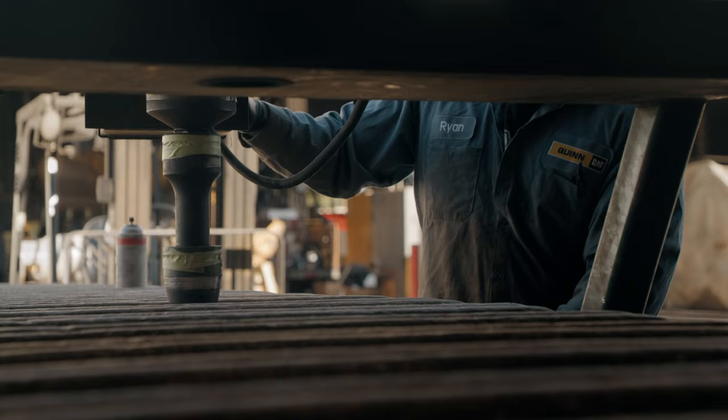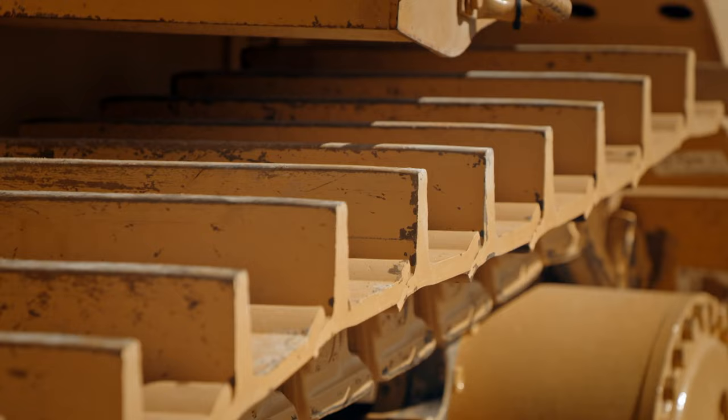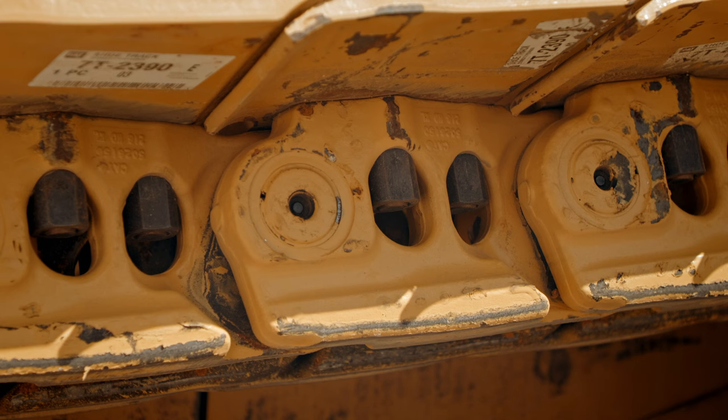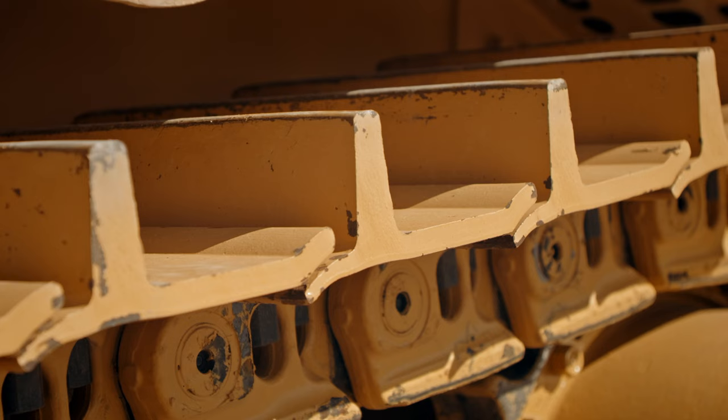I was able to show the customer how quickly the machine undercarriage was deteriorating using our competitor's undercarriage. You start running into quicker wear of the sprocket segments, and it also starts to do damage to your drivetrain and your slippage. If you take care of your undercarriage and go with an HDXL Duralink option, you end up saving a lot of the wear items associated with a common undercarriage repair.